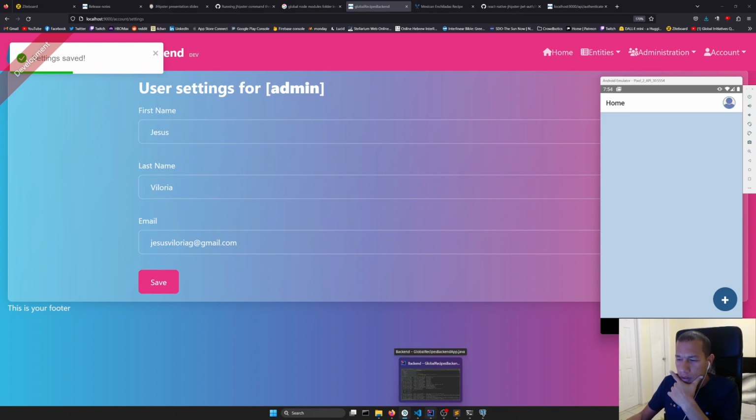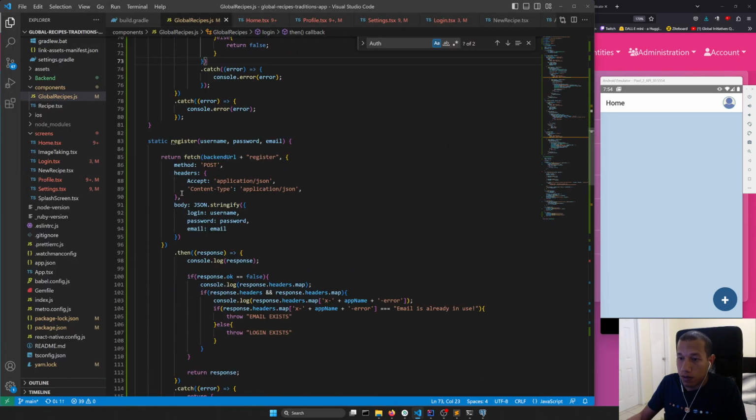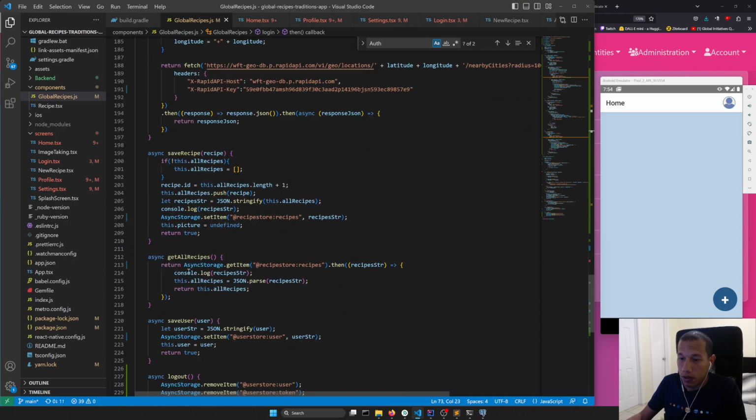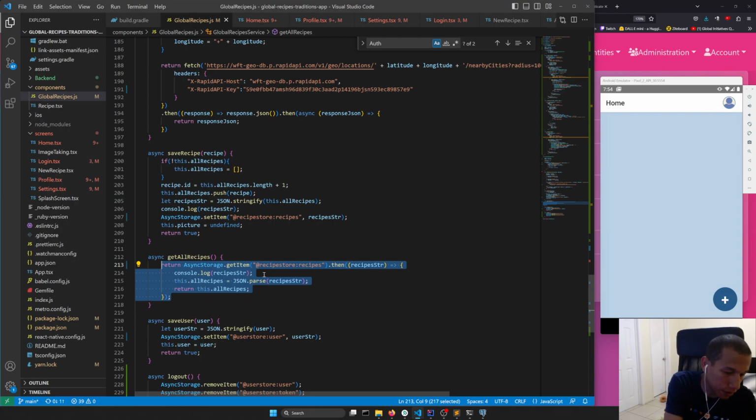Well, let's get all the recipes, no problem. So we're going to show every recipe from all the systems. So for that, we're going to change this get all recipes function, and instead of getting it from the device as we were doing before, we were getting it from the cell phone. We're not going to get it from the server.